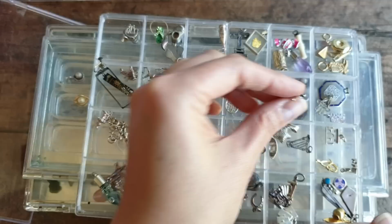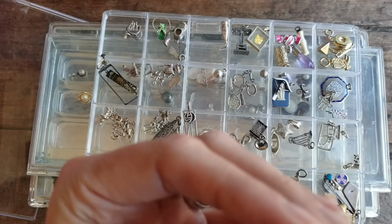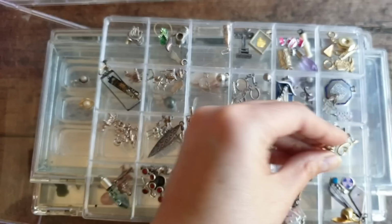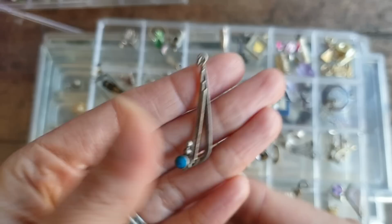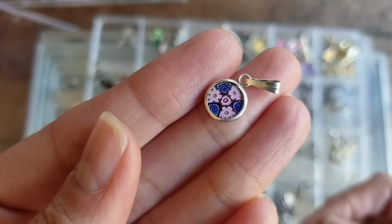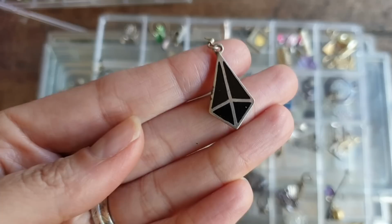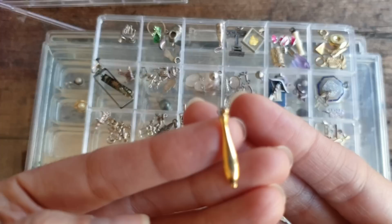I had someone comment on a video, sorry I can't recall what your name was, and asked, how do I know things are silver, or how do I know they're gold? It's kind of hard to, it's like saying I just know. With so many years of knowing what the color looks like, knowing how it feels, I'm pretty good at picking now. This one's got a little micro mosaic in it. I'm picking when something is the right color. It's hard to teach that. I am going to do a series of videos again on identification, and hopefully they will help, and also how to use simple tools like a magnet, etc., to identify things.